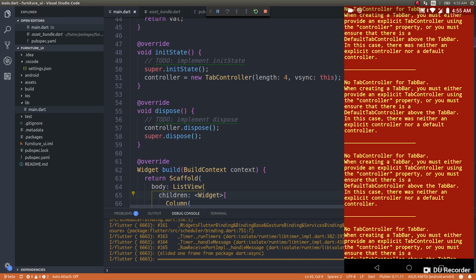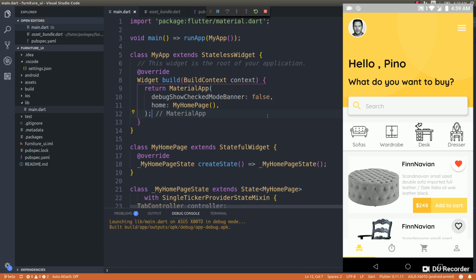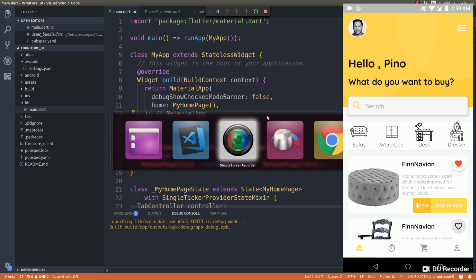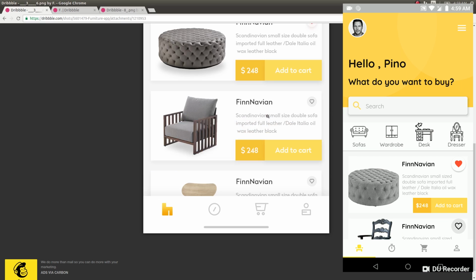Okay, so we need to initialize the app again. I'll just do a full restart. Sorry guys. We get a nice looking tab bar at the bottom. As of now, as I said, the tab bar won't do anything, so I didn't code the active color to shift from one button to the other when you navigate from one tab to the other. Anyway, this was purely a UI video, so I guess that's not even needed.